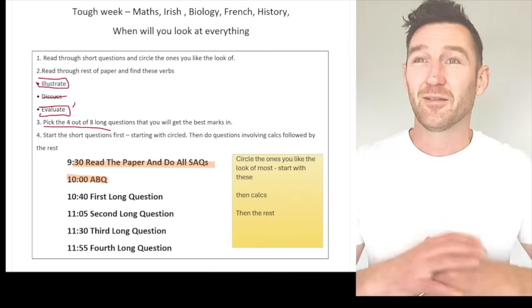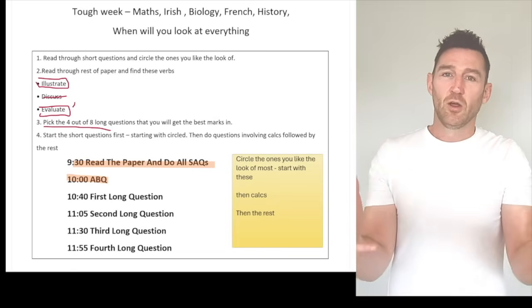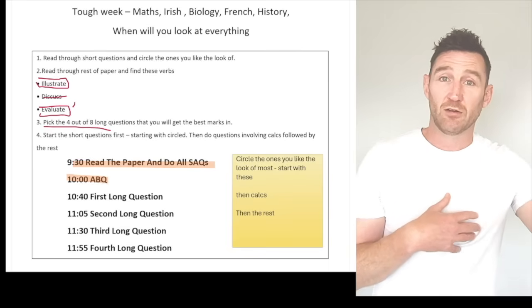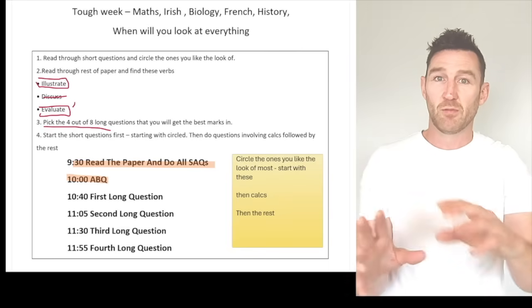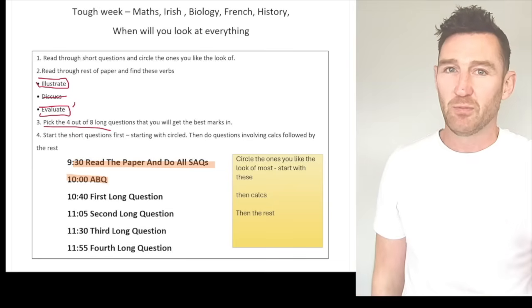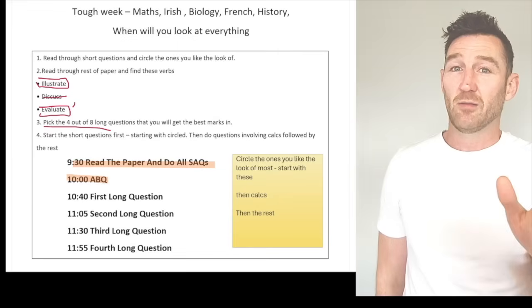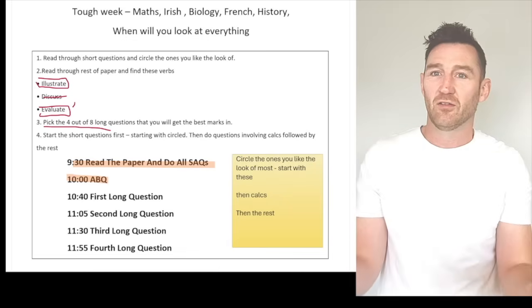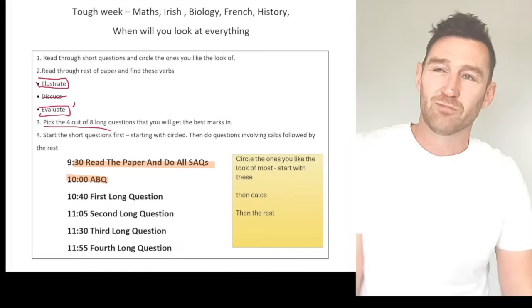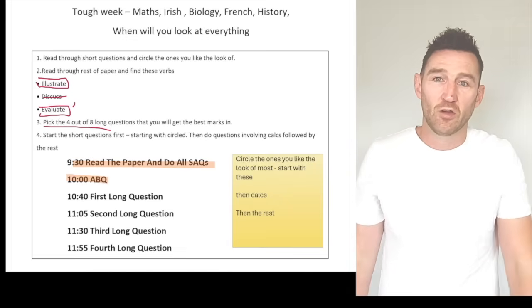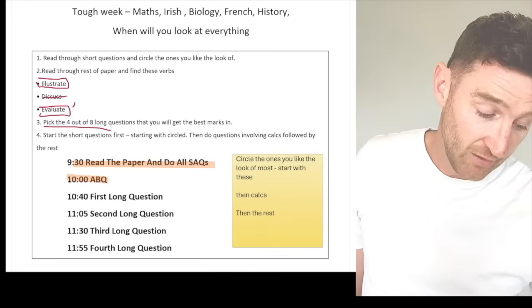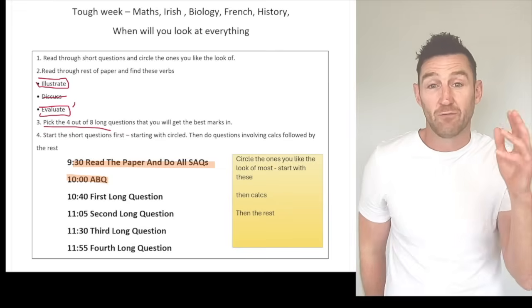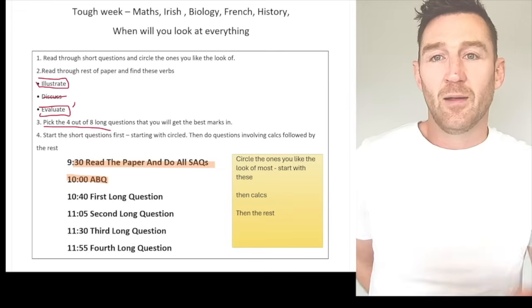That might sit comfortably with some of you, but just make a plan in your head: okay, I'm happy for this particular occasion to be the last time that I close my business book until the night before the exam. I know that's going to be the last time, I'm going to make my peace with it, and that's my strategy. I always think, if you can get an hour in that weekend before the maths and Irish, good. But it's a long run in, and it's a tough week. So the thing I'm saying here is, when is the last time you're going to look at business, have a plan for that, and make your peace with it, and that's it.